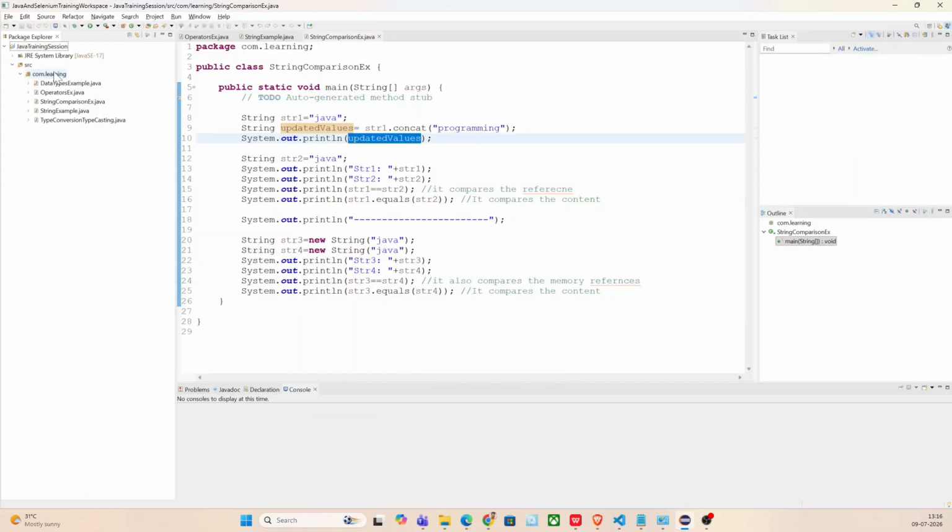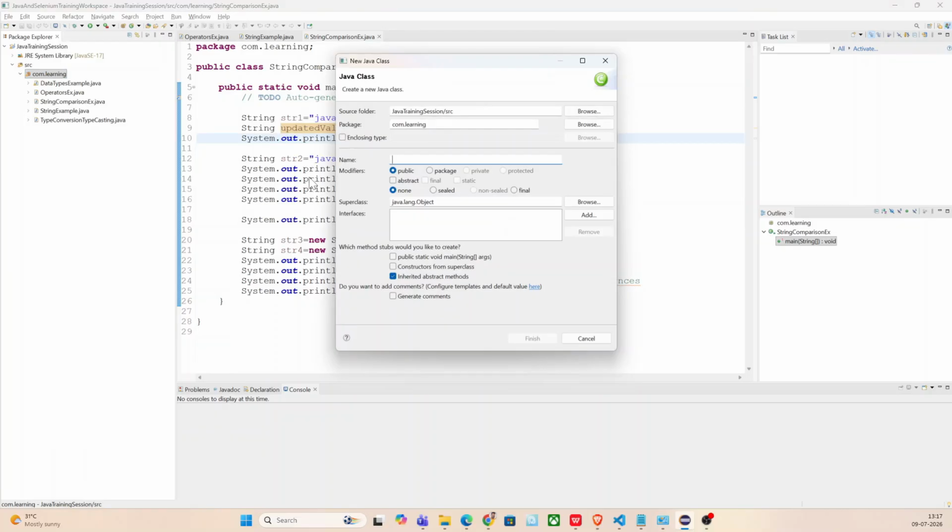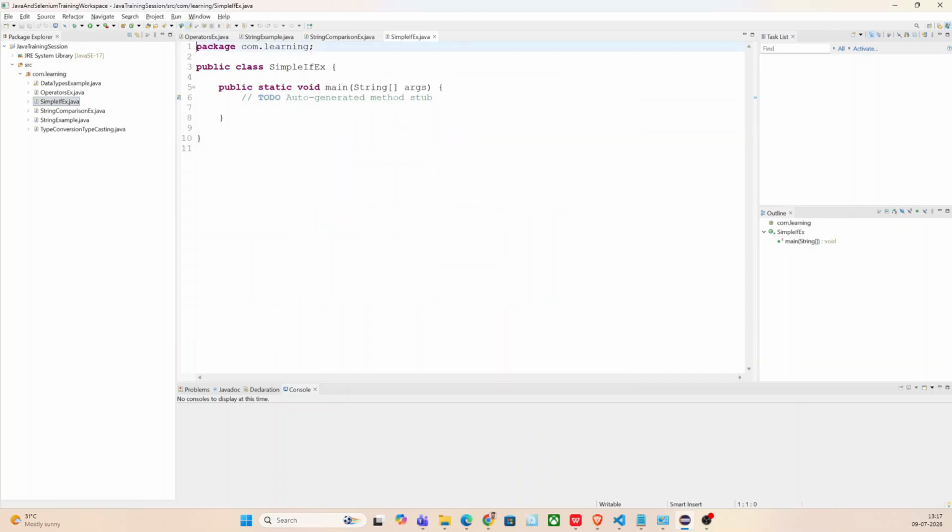Let's do that with a programming language. There's nothing much to explain in the PPT. So the first one is a simple if example. Let's suppose there is a number equal to 10.